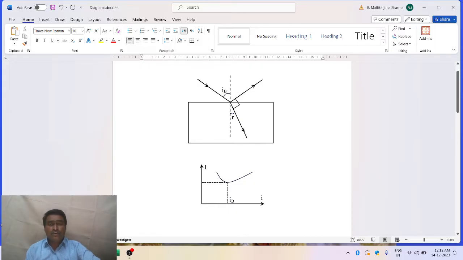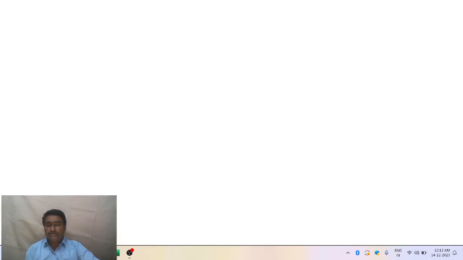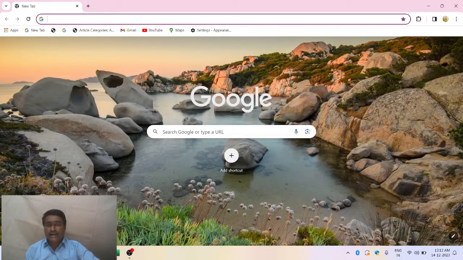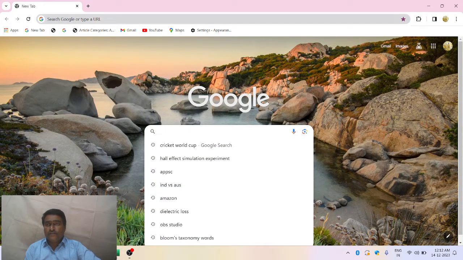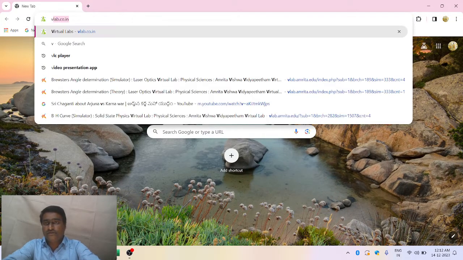For this one we go to the simulation mode of the experiment. To do that, first we open the Google Chrome browser and in the search box we type vlab.co.in. Already it is typed there, we just press enter.